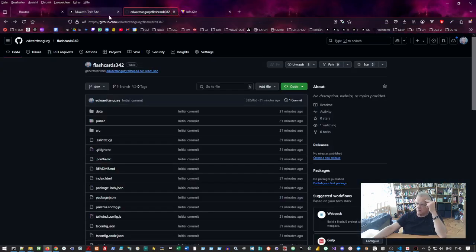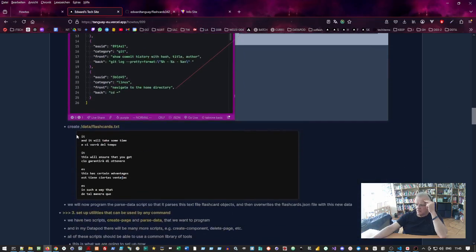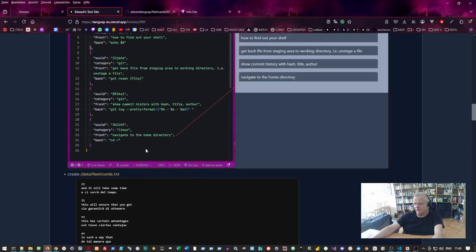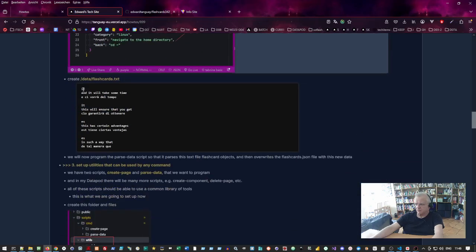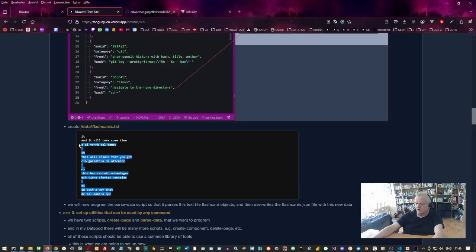So we want to create the flashcard file. So these are the flashcards that we're going to have. The old flashcards are tech flashcards. New flashcards are going to be Italian, Spanish, and then flashcards. So let's just copy this text and create data flashcards.